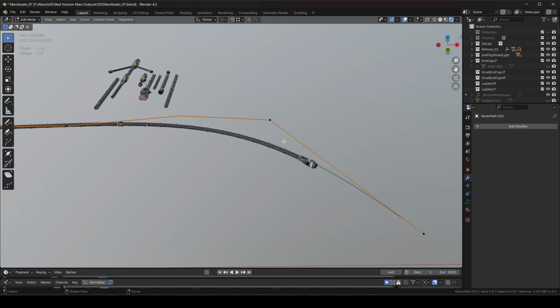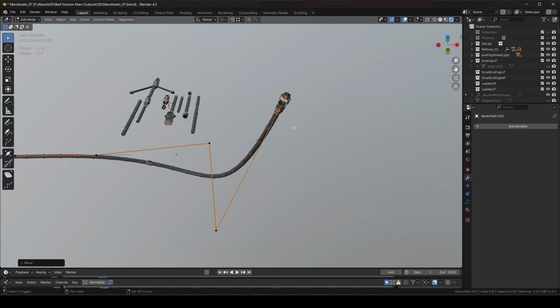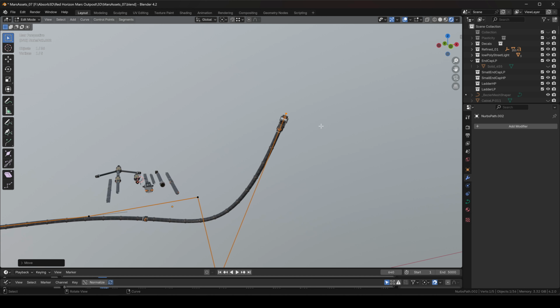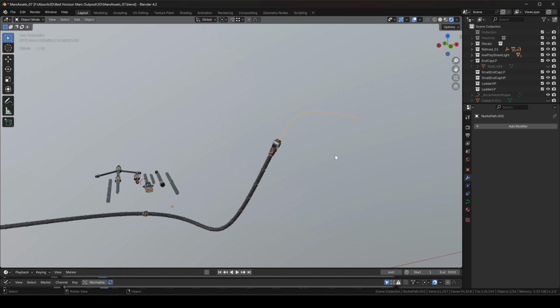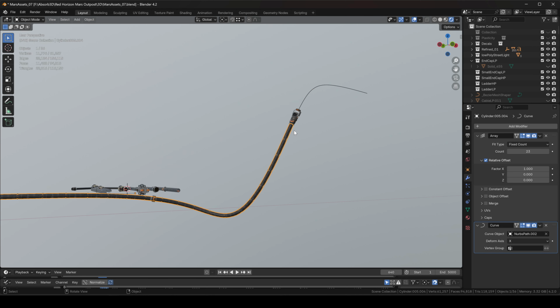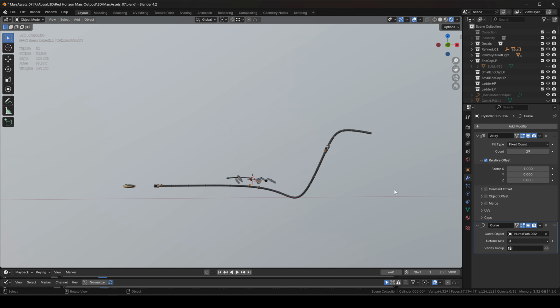And now I can really just concentrate on making whatever shape of the curve that I want, right? So I can extrude more. And so if I need more, I can just go to the object and just increase the amount in the array, right? And that way I can apply it to whatever it is that I'm trying to apply.